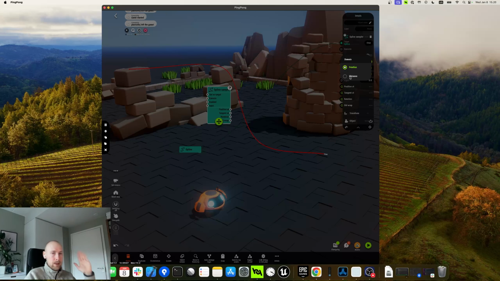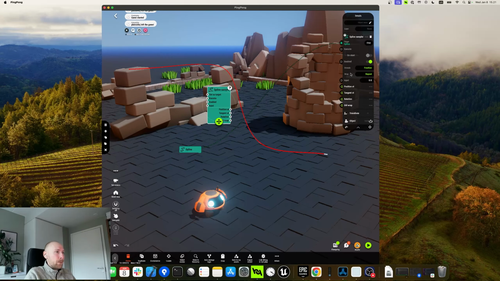So 0 is at the beginning of the spline and the total length of the spline is the end. Distance is useful if you want to place objects along the spline, like say a road piece every 2 meters. Then you can feed in a distance. What we want to do now is just move from the beginning to the end. So fraction 0 to 1 suits us better right now.